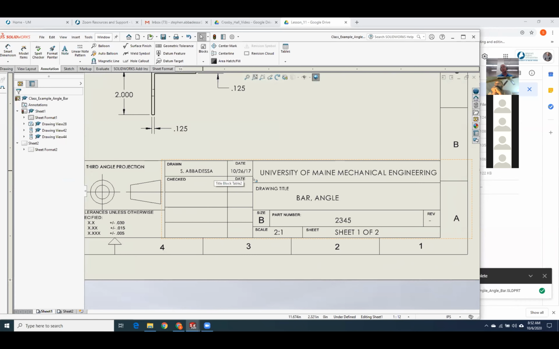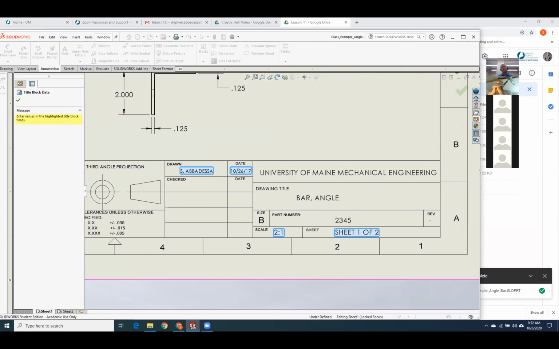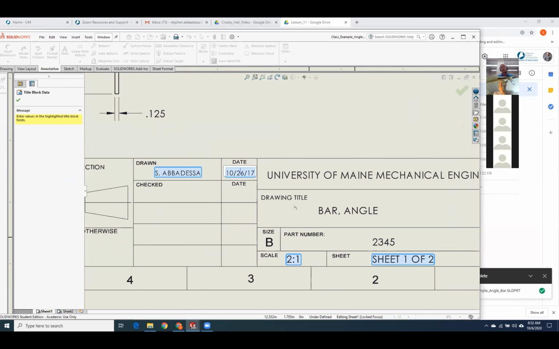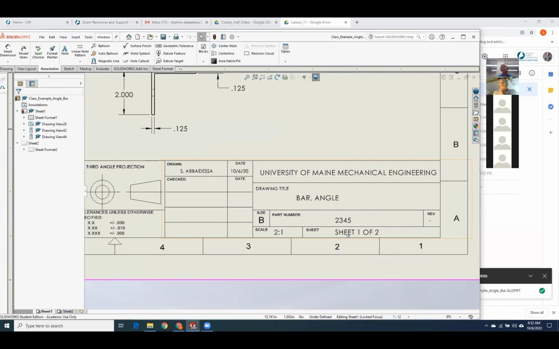And then I just need to come in and do the title block. Double click on the date. Okay, I've been having some video issues with filling out the title block, where I will type over it and it doesn't appear, and then I hit the green check and then it updates.